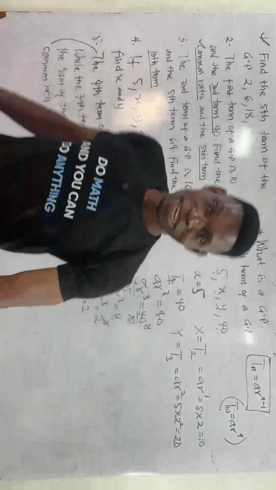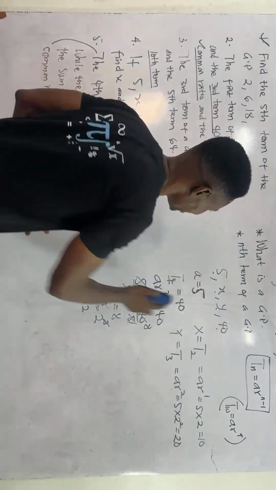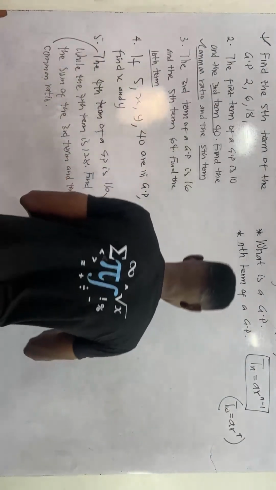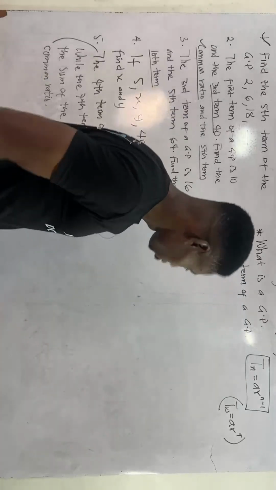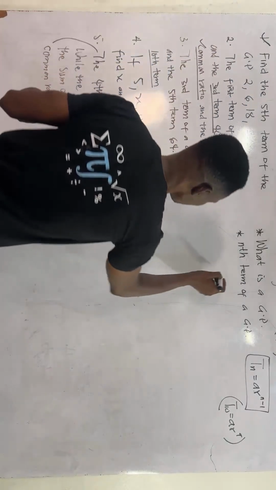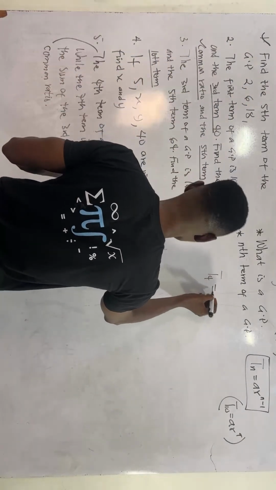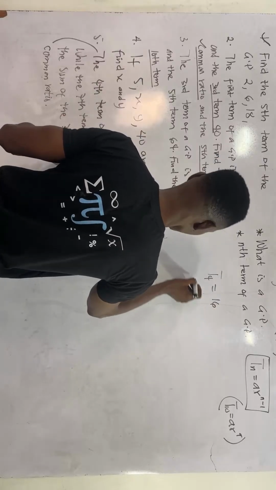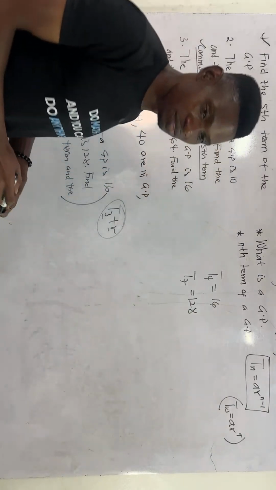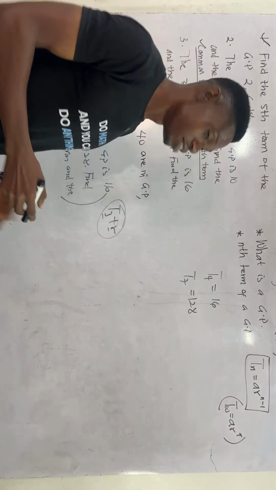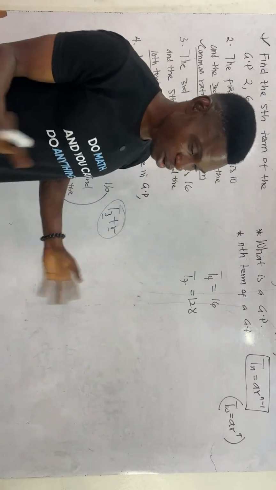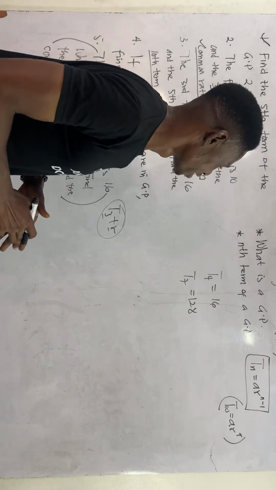Yeah, welcome back. So most of you already got the answer or something close. So the question says the fourth term is 16 and the seventh term is 128. This is a past JAMB question. If you live in Nigeria, you know JAMB exam. So if you got it, you just got one JAMB question correctly.